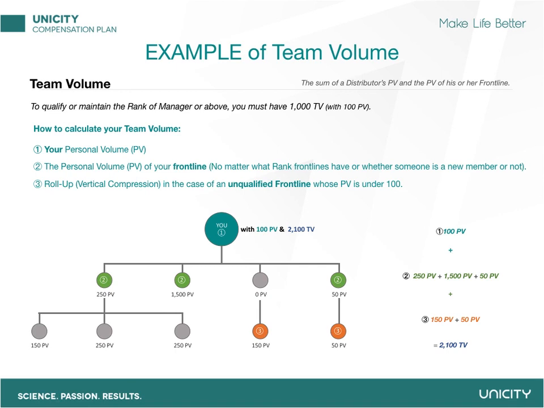Notice the orange ones aren't technically frontline to you, but for the purposes of calculating your team volume, they are, because the ones that are frontline haven't done their 100 PV. So again, we're reaching as deep as we can to help you get the thresholds as easily as possible. That's something to keep in mind as we go forward. Now, going through these 8 areas, we'll cover the first 2 or 3 quite quickly, and then we'll deep dive on some of the other ones.